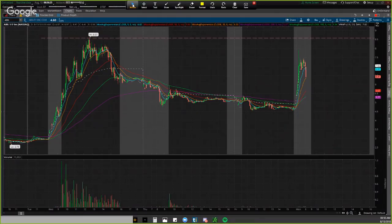So I'm not going to trade like there's an A plus setup. I'm going to trade as if there's not an A plus setup. And I'm going to take my time, slower approach to trading today, because it's always good when you're not feeling it, you shouldn't go balls to the walls, right?